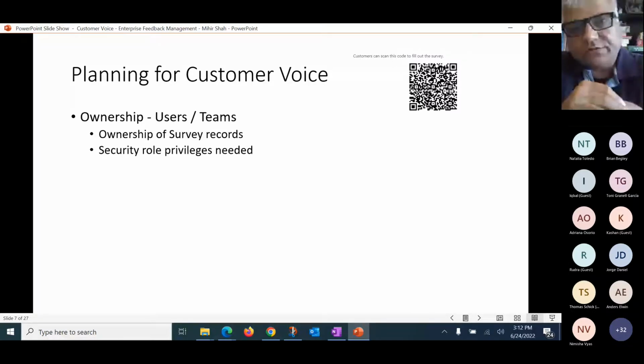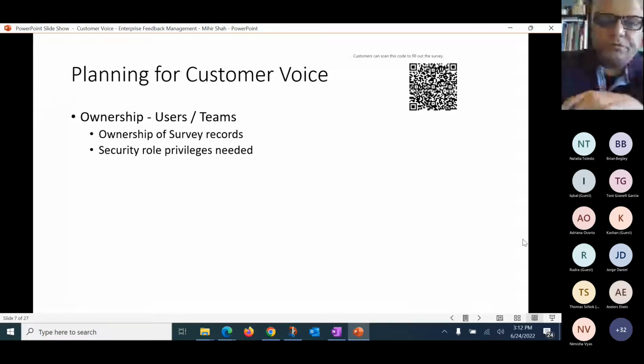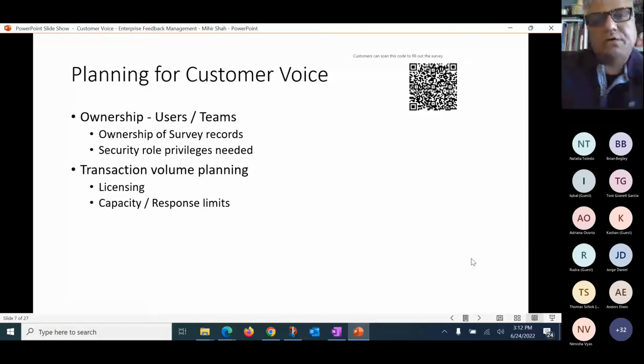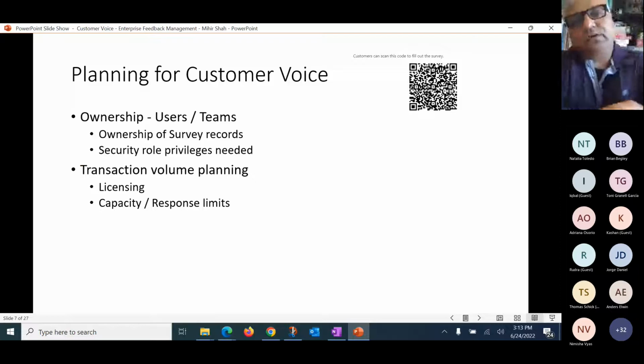Okay, and then there are some security role privileges needed also. So you can't just say, okay, you got this, go ahead. You have to make sure that they have those roles or they are able to access the application with those capabilities. So you can control them by removing those security roles so they don't get access to the customer voice application. Very critical if you don't want people to go in and just throw out surveys from your system. So you need to set up those boundaries yourself. Be very careful when you are rolling out a customer voice application. Who can do what is very critical.